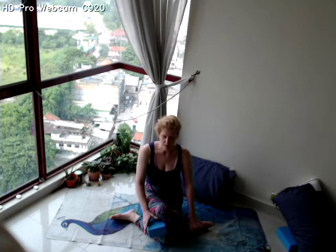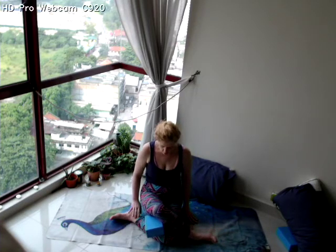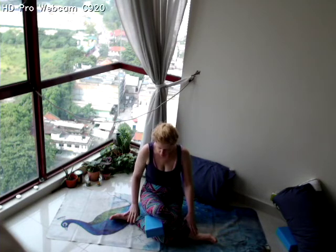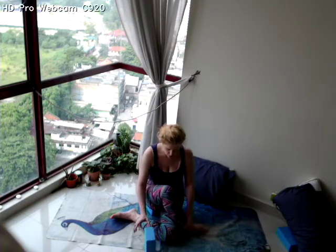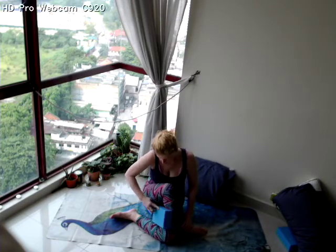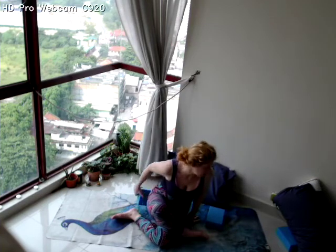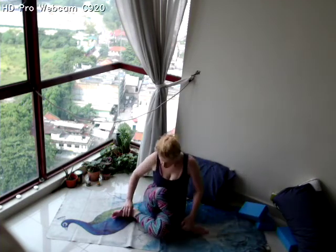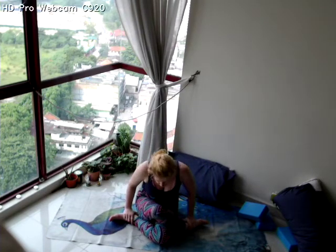So sit on the block and put a towel, cushion, or block in between the knees. You can take your ankles a little bit more of a distance so they're not perfectly straight, but just get them as straight as you can get them. Maybe your knees are pointed up more. So find what cow face pose looks like for your body today. And once you find it, hold your ankles, breathe. Stack your knees, hold your ankles, breathe. Inhale, open your chest like a book.